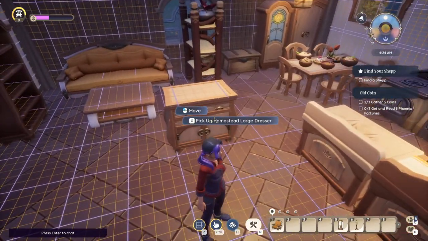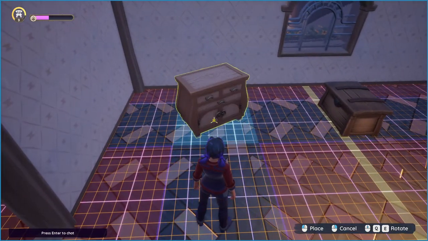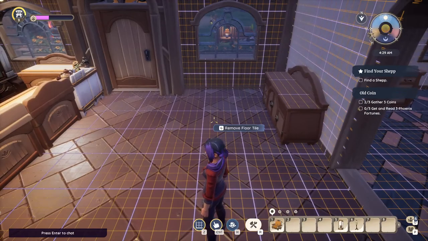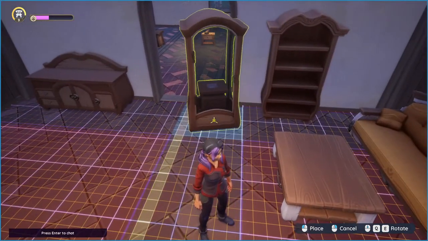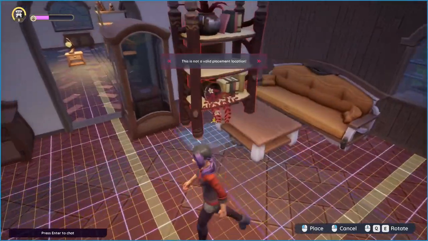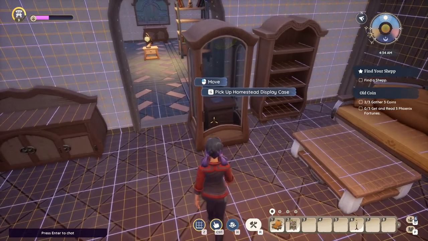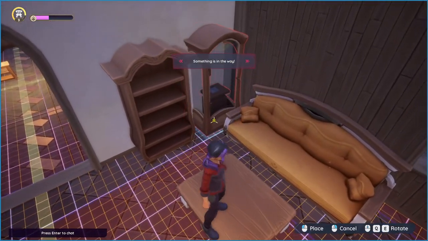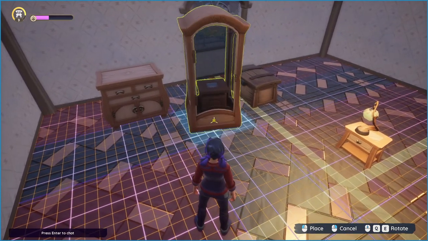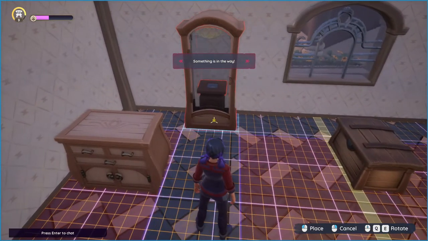Okay. Large dresser. Maybe we'll use it on this side. We have a display case here. Maybe put a display case here instead of the bookshelf. Or maybe both. This display case is quite large. We can use it here in this room. I don't even know what I'm gonna do here. Maybe I'm gonna display stuff.